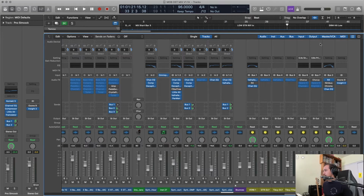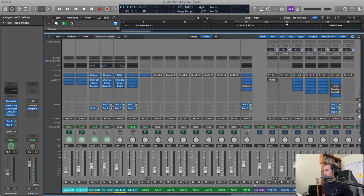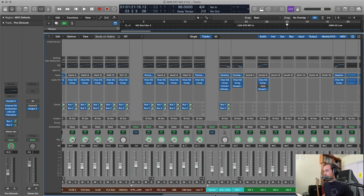So what we're going to do is we're going to turn everything down a little bit, including our auxiliary sends here with our effects. So let's just go down by 3 decibels. So if we're looking at this one right here, let's go down to minus 13. And it's going to lower all of these relatively proportionally. So now we are going to reset our stereo out so we can monitor and see where we're at.